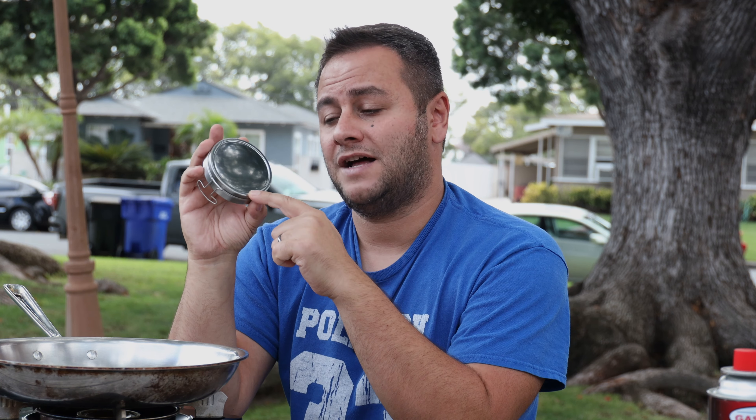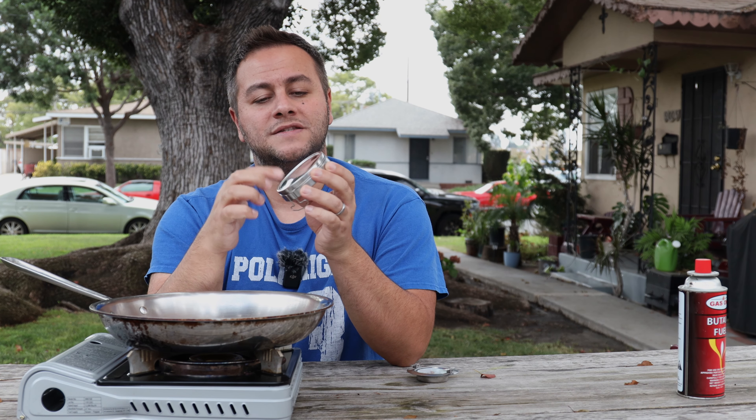You can use the grill grate thermometer to measure the surface of your barbecue grill grates for a more accurate barbecuing experience. The problem with this one is it's not flush — it has a bit of a ridge, so it's not actually flat against the surface. It ends up having a little pocket of air underneath, and I found it reads about 10 to 20 degrees under the actual temperature. So I went on the internet and found another surface thermometer that is NSF certified, goes up to 600 degrees, and has a flat surface — again, about $10.